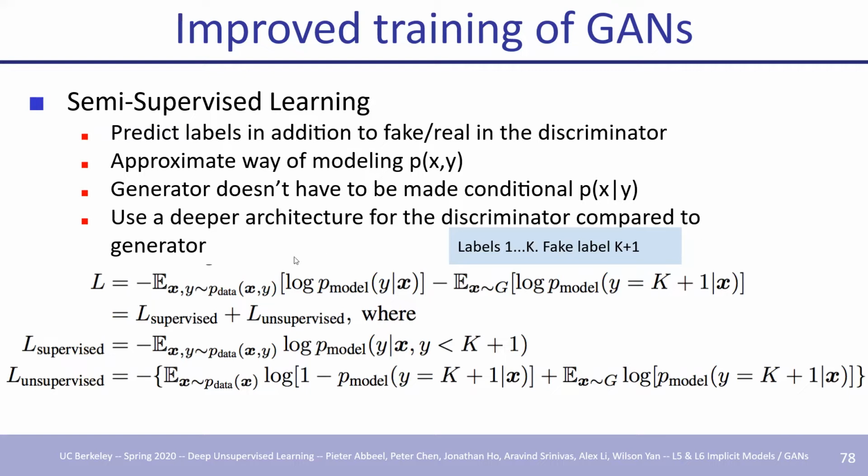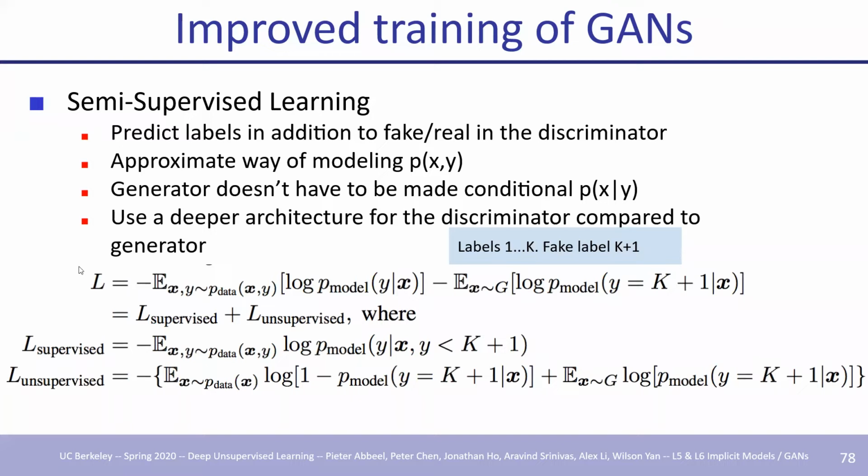So the idea here is that we have k labels of the images. So we'll have 1 to k, but we'll add another label, k plus 1. The k plus 1 will be the fake label. So the system, or sorry, the discriminator has to say which class this is. Is this a cat? Is this a dog? Is this an airplane? Or you can say, well, no, it's a fake. So there are k plus 1. You add 1 extra from what the data set has.